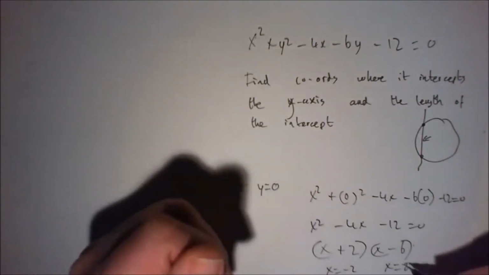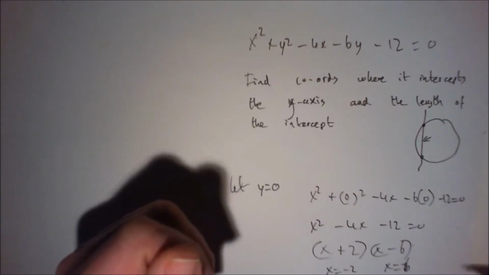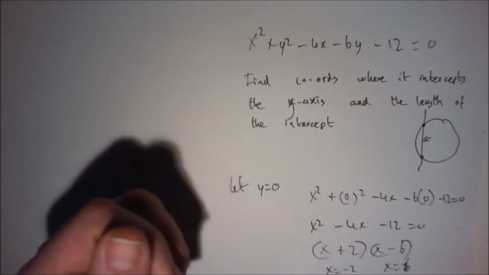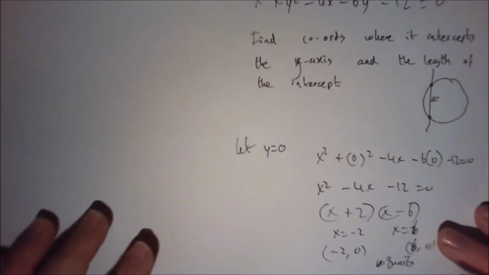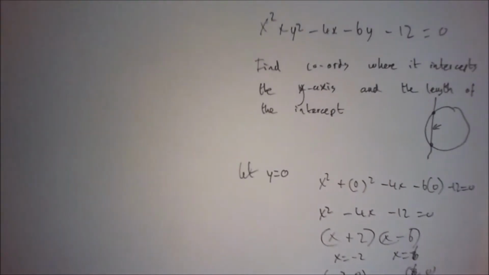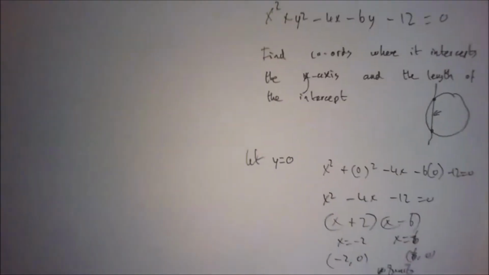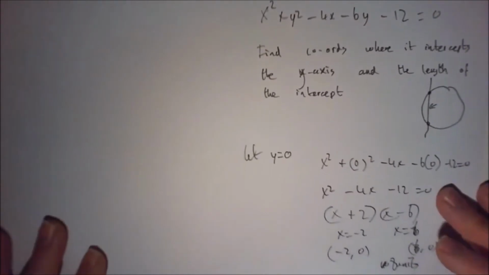Sorry, what am I saying? 6? 6, that's 8 units. Oh, I got to 10. Sorry, yeah, 8 units. Okay. So that's kind of an easy one to start with. I wouldn't say it's the hardest one to start with. Hope you got that. I'm just going to raise this up a tiny wee amount just to get a little bit more of the video in. So hope that makes sense.